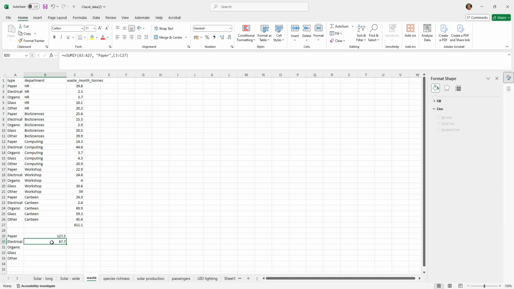You can see why that simple copy and paste doesn't work. Because when you move down a row like this, Excel has automatically updated the cell range. It's no longer A2 to A27, but A3 to A27. And also the cell range here has changed from C2 to C26 to C3 to C27.